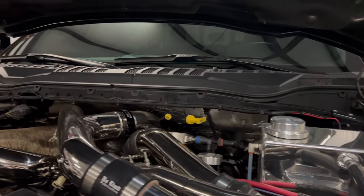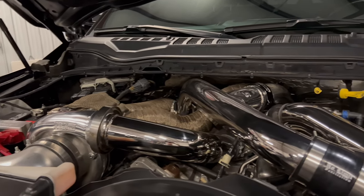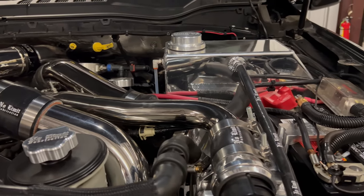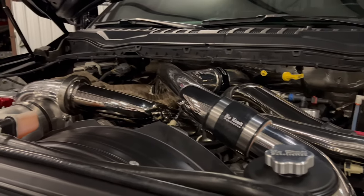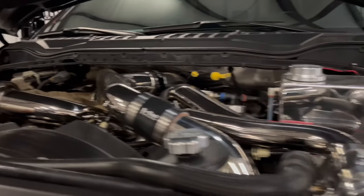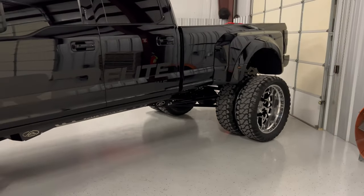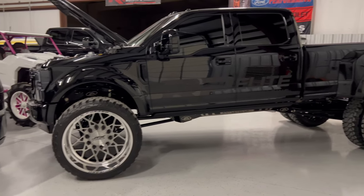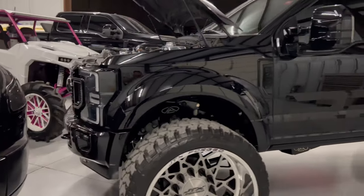Trying to give you all angles of this, guys. Everything's polished. Nothing was done halfway. Ton of No Limit components in this. This is definitely my favorite part of the truck, and what really got me going in making the purchase from Ryan. So here, I'll show you the stance. It's fully up in the rear, fully down in the front. So yeah, that's her.